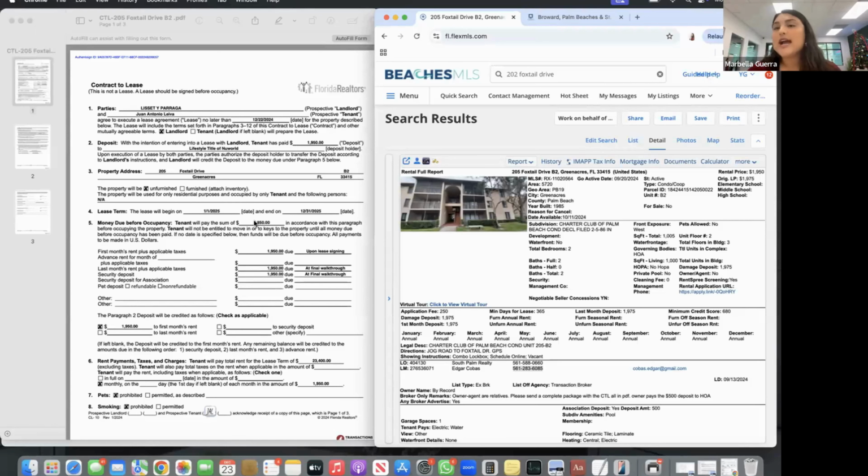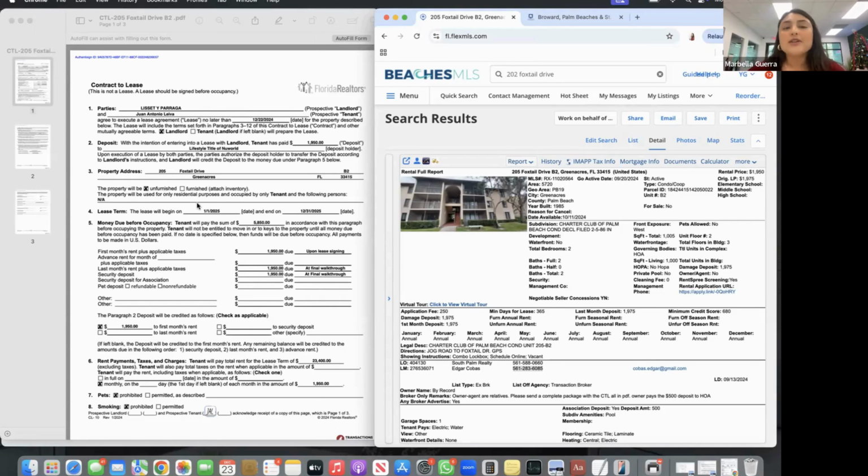So put Lifestyle Title, or you can put the other agent's company or their title company, or if you have some other method of holding escrow, that's fine. Sometimes the owner holds it. I don't really like to go that route, just because in the hands of the landlord, they could just take it and say bye, you know what I mean? So usually it's always good to have an escrow company to hold the escrow for the rental.